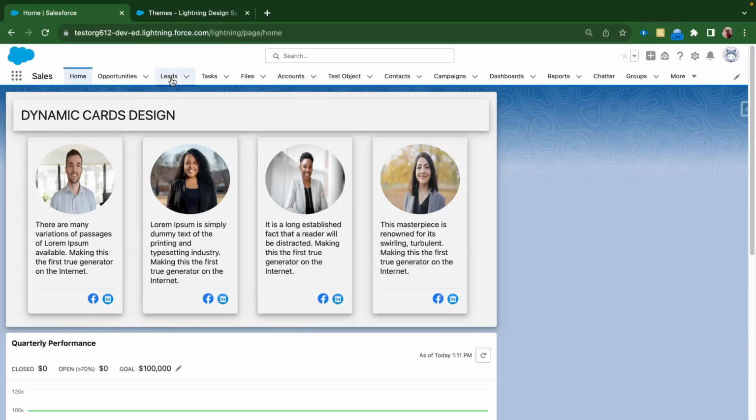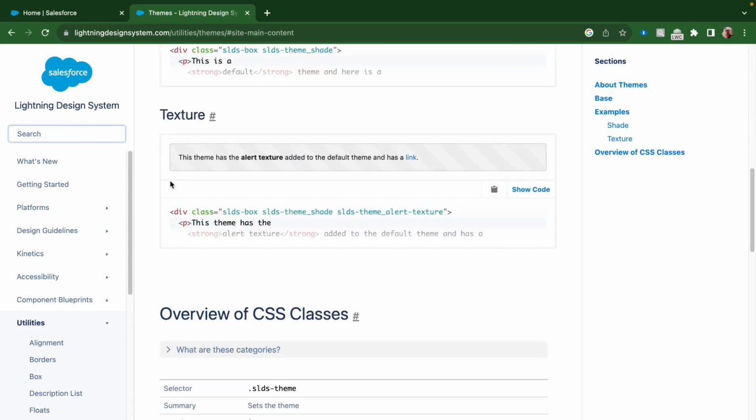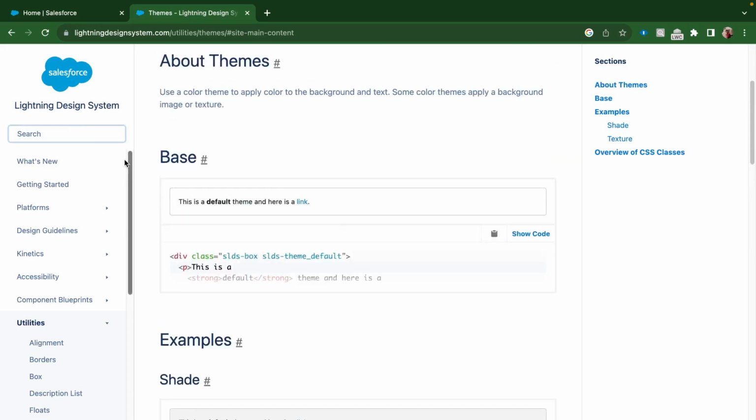So when you're designing your form, or basically anything you are designing, you can go to the Lightning Design System. Here you have all those kinds of CSS available, and you can quickly search for it, and if it is helpful you can use it in your code. If you use that it will be very easy, otherwise you have to use custom CSS. So first search in the Lightning Design System, and if it is available just use it.